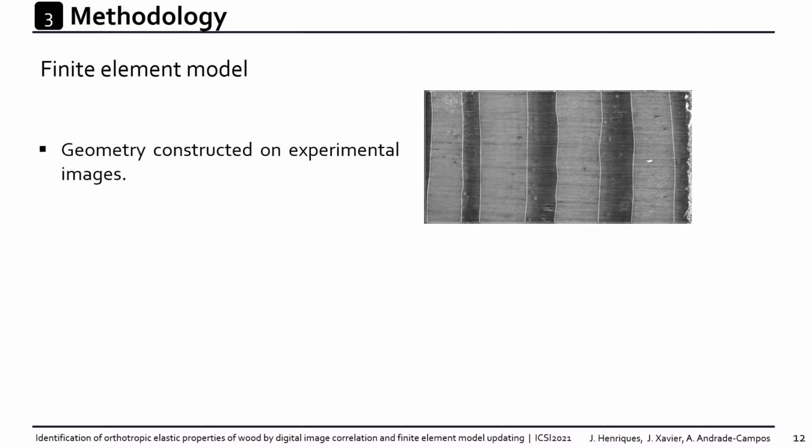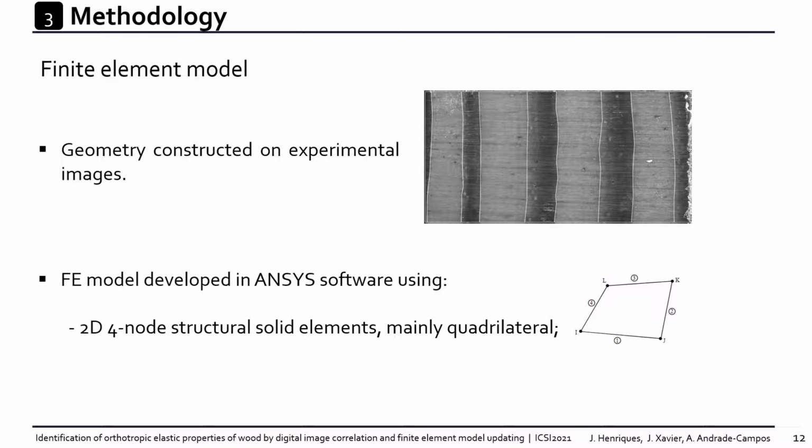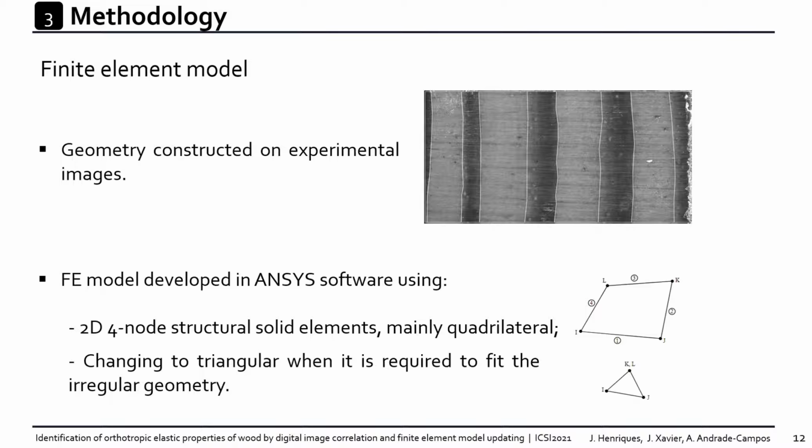The CAD specimen geometries for the finite element model were developed based on the experimental images, and a finite element model was implemented using ANSYS Mechanical APDL software using 2D 4-node structured solid elements, mainly quadrilateral, changing to triangular when it is required to fit the irregular geometry of the annual growth ring structure of wood.